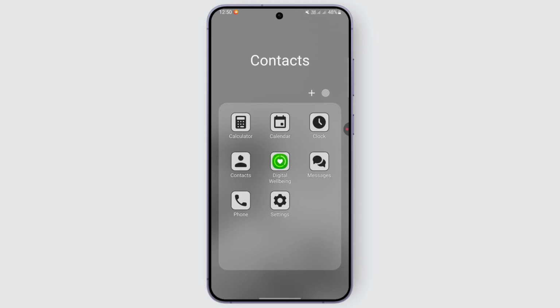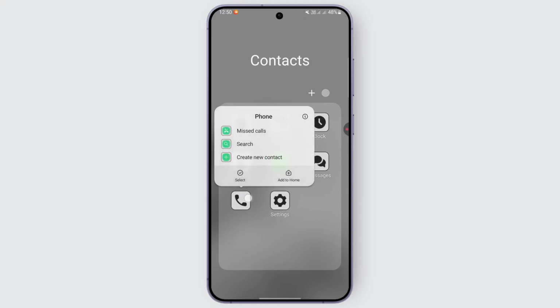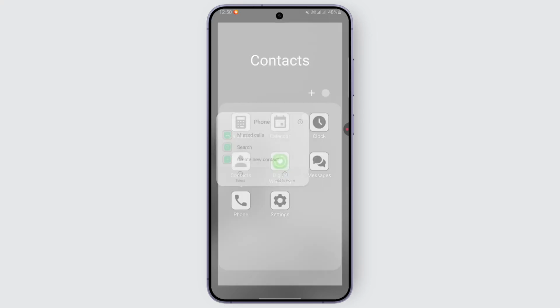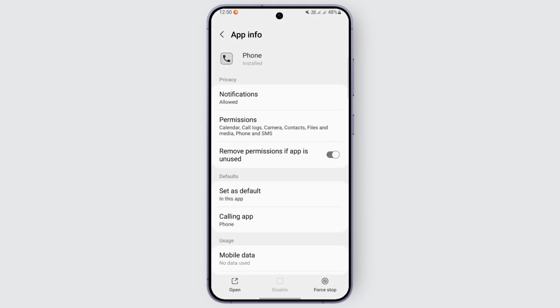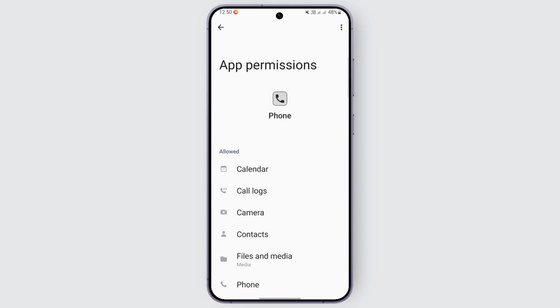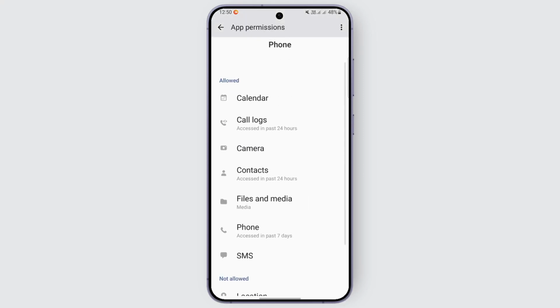After that, press and hold the app and an option appears. You can go ahead and tap on app info or info at the top right. And once you tap on it, you can navigate to permissions and select contacts. Scroll down, or you can find the option for permissions directly right below notifications. So tap on it, and once you find permissions, you need to go ahead and give access for contacts.